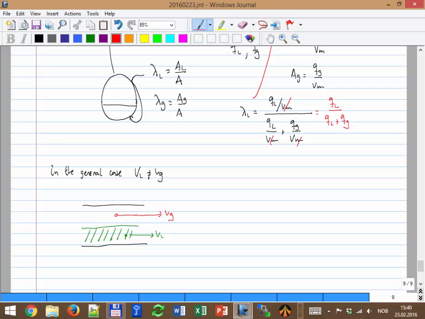Velocity of the gas. Then what happens if we have this configuration? Who is going to go quicker, the gas or the liquid? There are many factors, but really we say that the liquid has a higher density, so gravity is going to pull it down, so the gas is usually going to go quicker than the liquid. But now we have this option that we might have in some transportation pipes. What happens here? Is the gas still going quicker than the liquid? In this case, the gravitational acceleration is helping the liquid to go down. But maybe they will reach the same velocity, maybe one will be greater than the other. We don't know, but that distribution depends on the equilibrium.